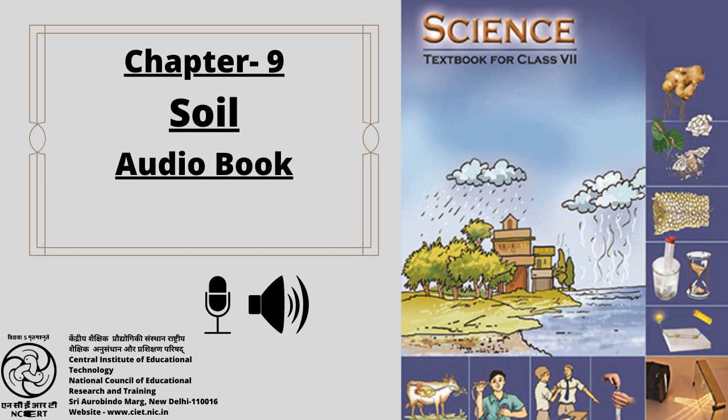9.7. Soil and crops. Different types of soils are found in different parts of India. In some parts, there is clay soil. In some parts, there is loamy soil. While in some other parts, there is sandy soil. Soil is affected by wind, rainfall, temperature, light, and humidity. These are some important climatic factors which affect the soil profile and bring changes in the soil structure.